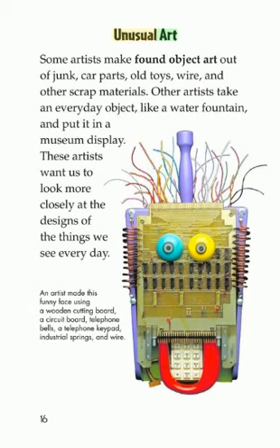Unusual art. Some artists make found object art out of junk, car parts, old toys, wire, and other scrap materials. Other artists take an everyday object, like a water fountain, and put it in a museum display. These artists want us to look more closely at the designs of the things we see every day.